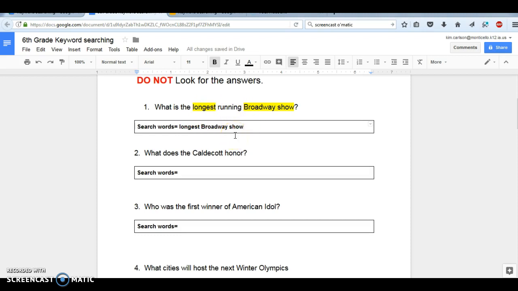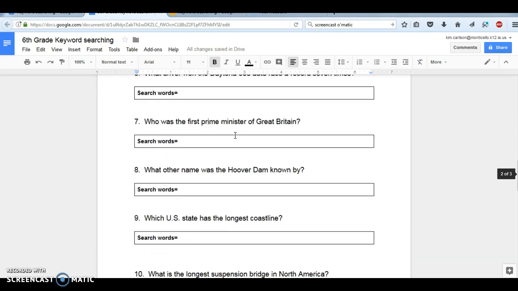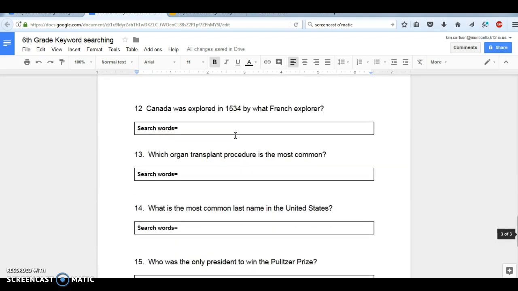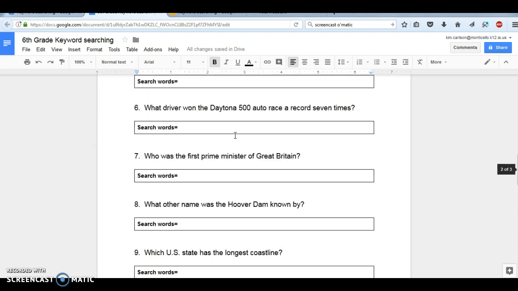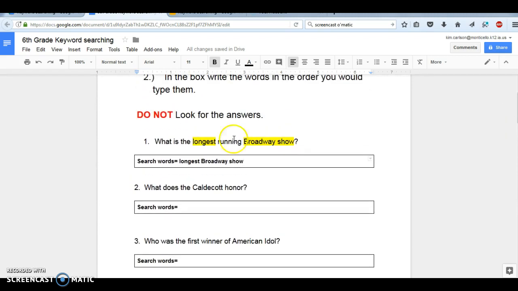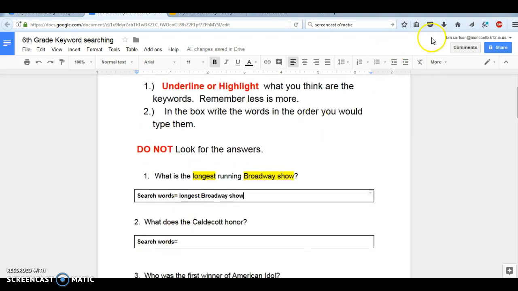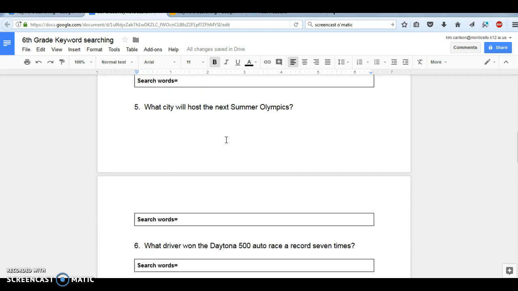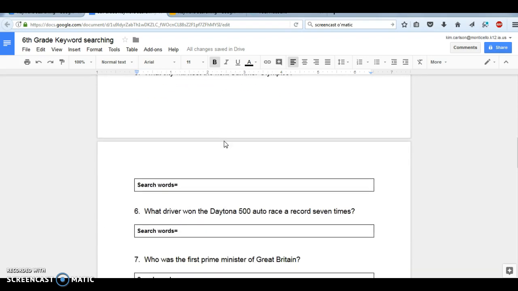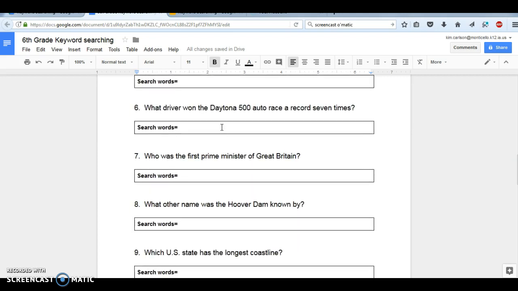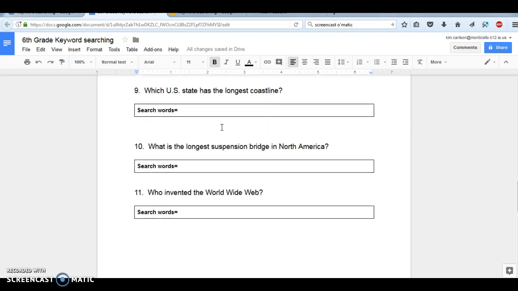You have, let's go look, you have 15 of these, okay? So you're going to do these 15, you're going to highlight them, you're going to type in your search words, and then when you're done, you'll go up to your turn in button. I don't have one up here because remember I'm in teacher mode, but you'll hit turn in when you're done. When you get all done, completely done, then you will go ahead and hit turn in and you will find something quietly to read, okay? So you're going to find something quietly to read.